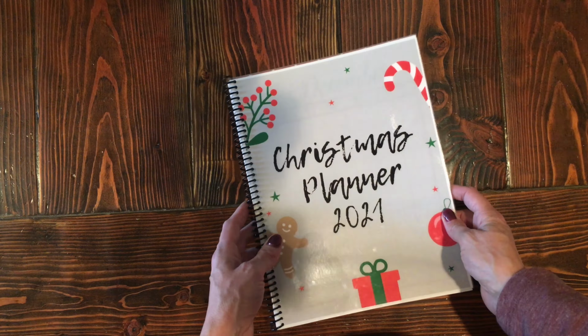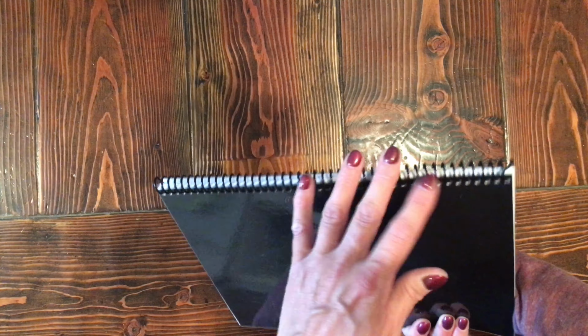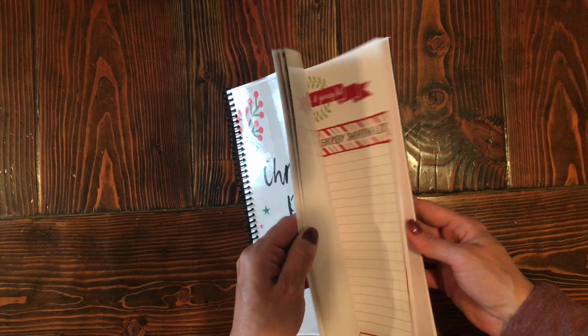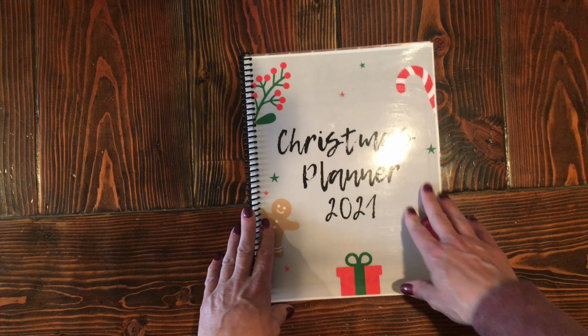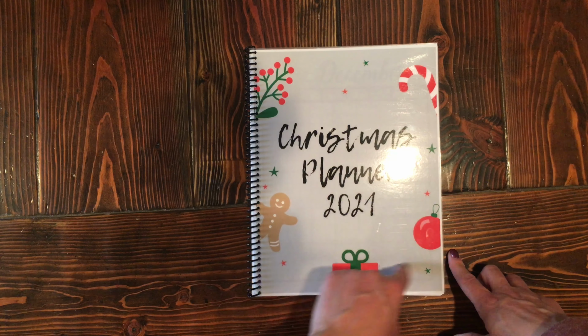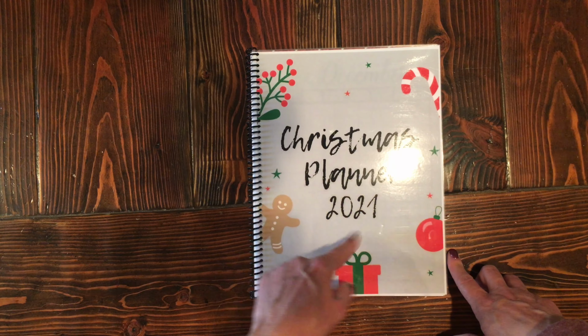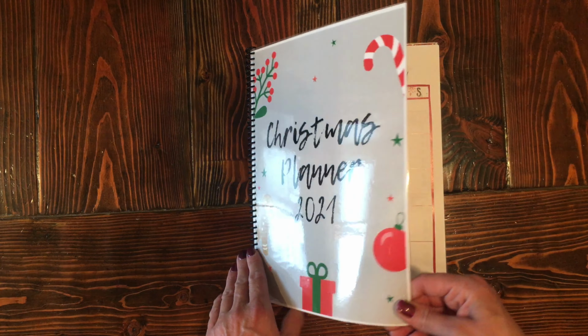I have a friend who does laminations, so she laminated the front and the back for me, she did this binding, and then there's also two dividers in here that she did as well. I designed this cover in Canva. I found it and it had all these little elements on it. And then I just added a title, I changed the colors a little bit and I printed it off.